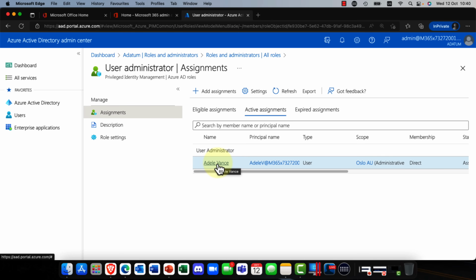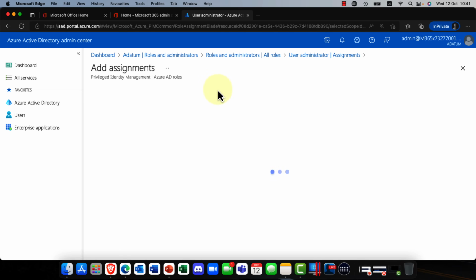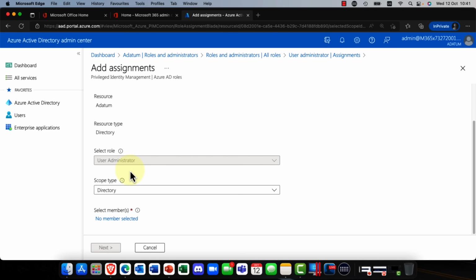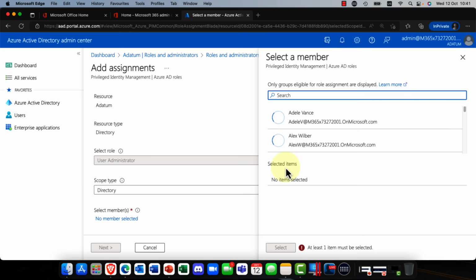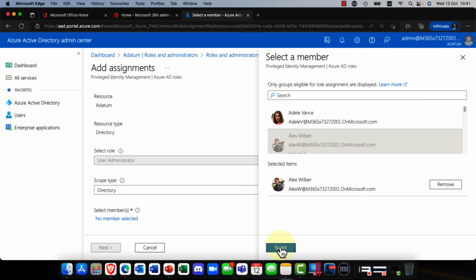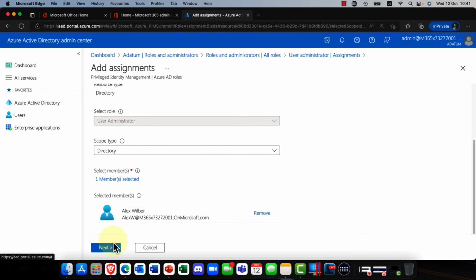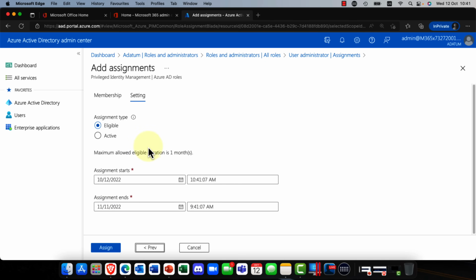And more than that, you can extend this capability by providing what we call just-in-time administration by the use of something called PIM. PIM means I can go in and add another user. If I select another user here called Alex, and click next, I can now assign a temporary assignment, and essentially he's eligible to use the role. Although he may not need access to the role, he's eligible to use it.